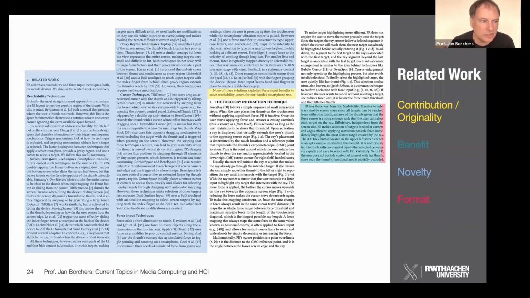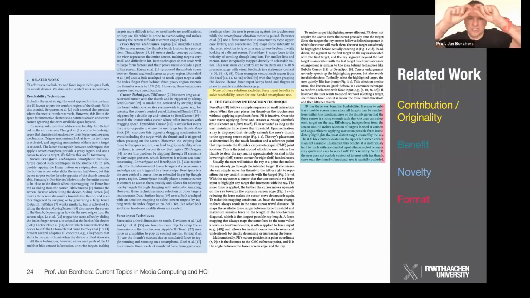And then comes an introduction of the technique itself. That's a typical next thing to see for a paper like this, where you just basically get an explanation of, okay, this is how the technique works. Here, this will also include benefit statements, right? So this will also include explanations of why this technique is useful in more detail.